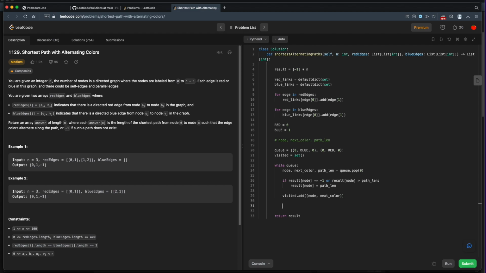Okay, now we have to see where we can go from this node. We've visited this node. We might not be done yet. We might want to go through the rest of the graph. So how do we know where we can go? Well, it has to do with this next color. This next color is telling us which edges we're allowed to take.